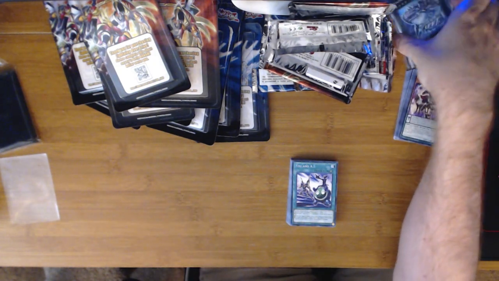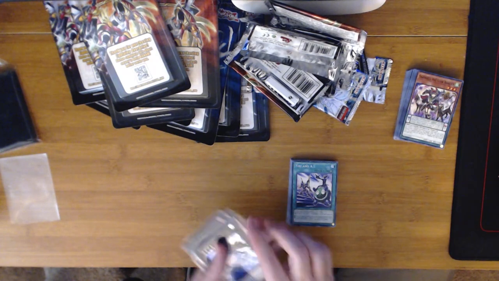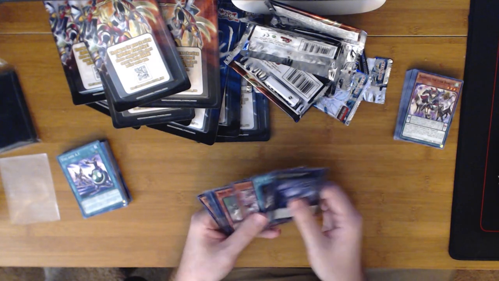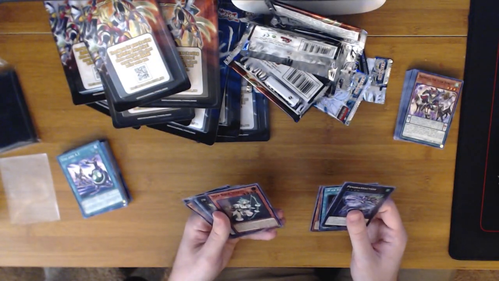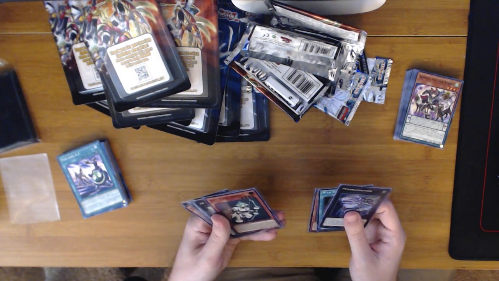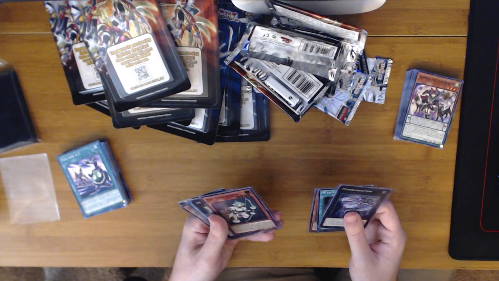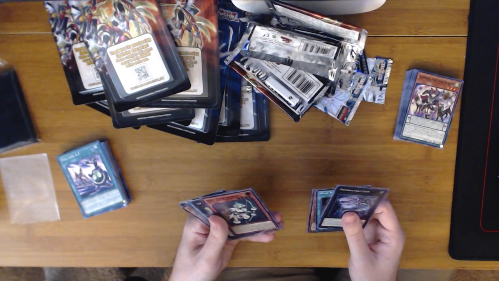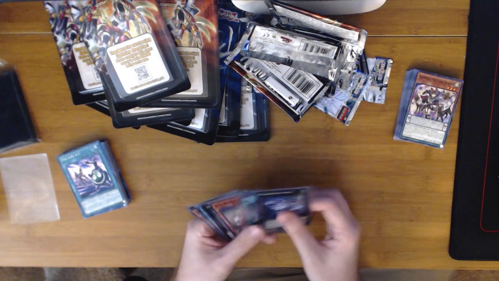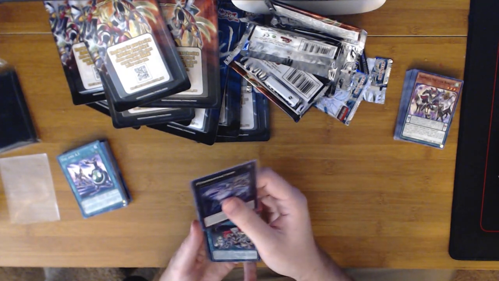Let's see here. What we got. Oh, these sleeves are so slippery. These are gonna go into the binder later. So Warrock. Let's see. If your Earth monster battles an opponent's monster during the damage calculation, you pay 800 life points. Your battling monster gains 800 attack till the end of the turn. If this card is sent from your monster zone to your graveyard by an opponent's card effect, you can special summon one level 5 or higher Warrock monster from your hand or deck. And this Warrock Spirit features her.